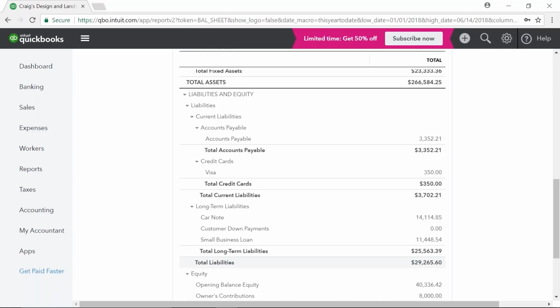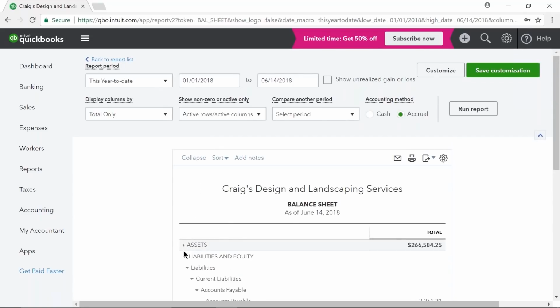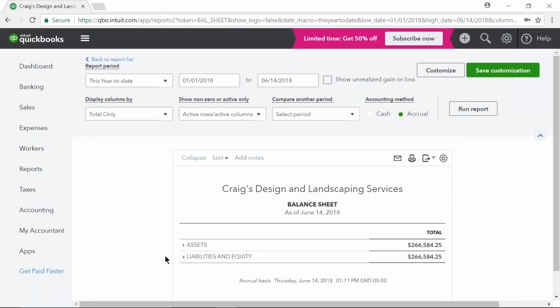So what I'm going to do right here is collapse my assets, collapse my liabilities and equity, and surprisingly enough, the two numbers are exactly the same. And it's a little bit weird for people who are first looking at a balance sheet because they think, gee, it's kind of strange that for every dollar that the business owns, it also seems to owe that same amount to somebody. So how is it that a business ever makes money? If everything the business owns is owed to somebody, it doesn't really make sense for the business to be making a profit. How does that work?